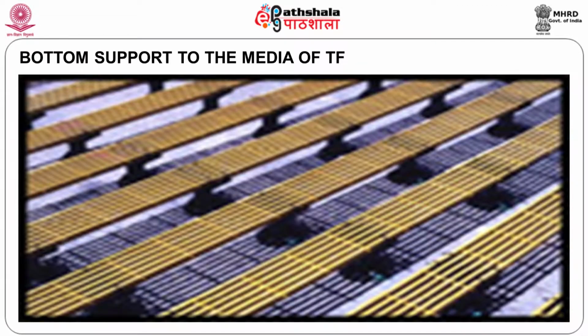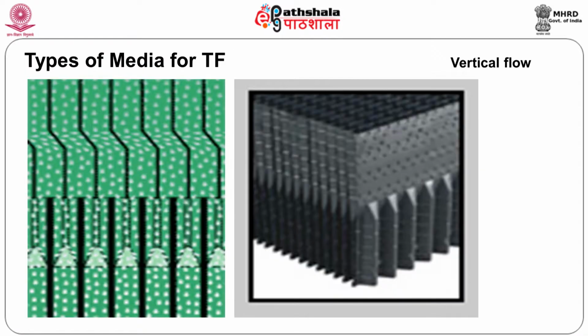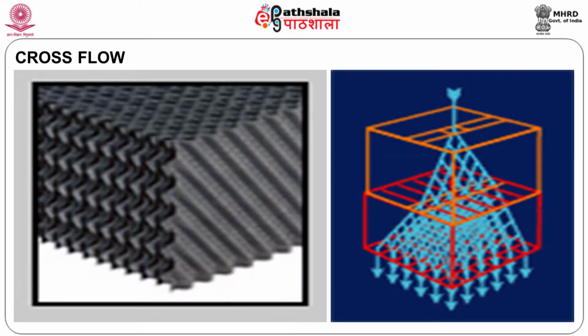So, this is the aerial view of a trickling filter. This is a supporting material that is provided at the bed of the reactor to collect the percolated effluent. So, a trickling filter is a three phase reactor: a liquid film, a solid phase, as well as a biological film. This is a configuration of modular sheet plastic media, a vertical type of configuration we have. This is a cross flow configuration. Here we are trying to create certain disturbance by distributing flow in such a fashion. In this way, we can definitely enhance the transport.